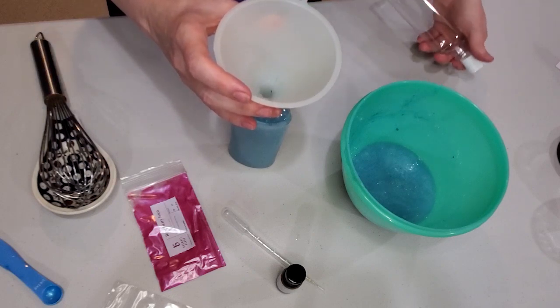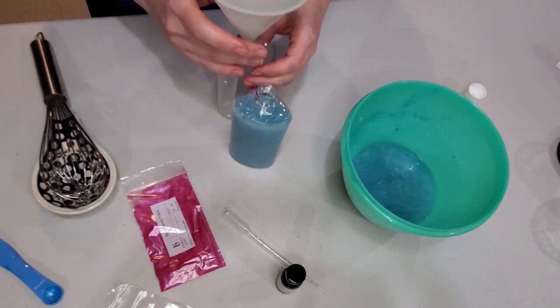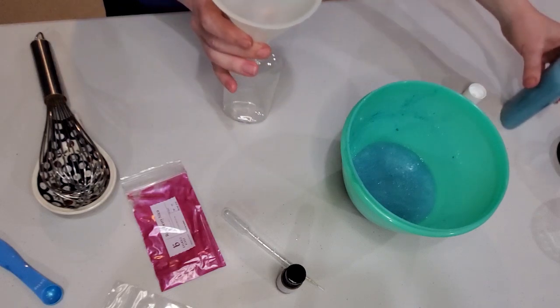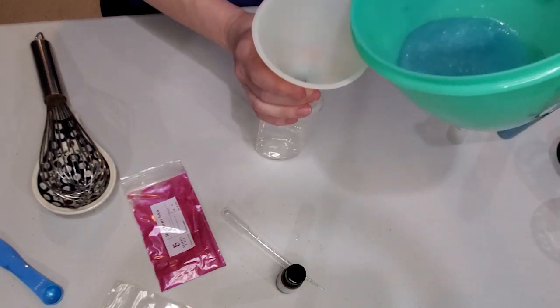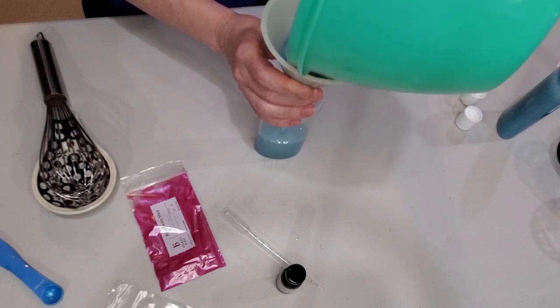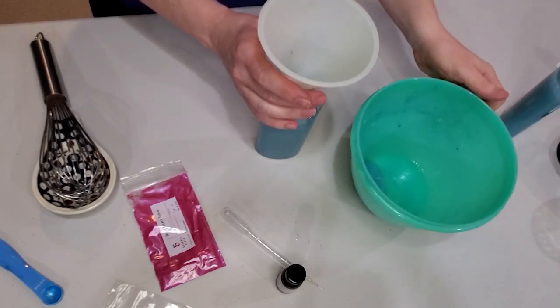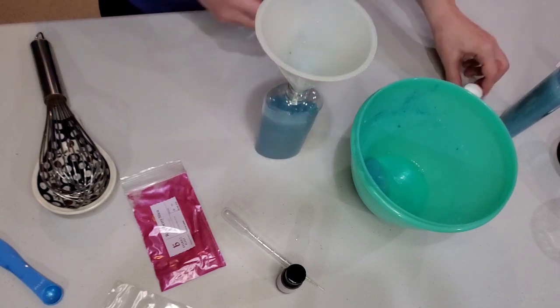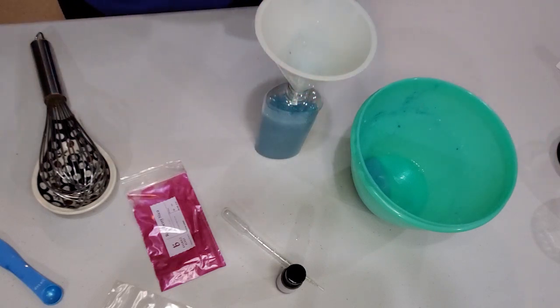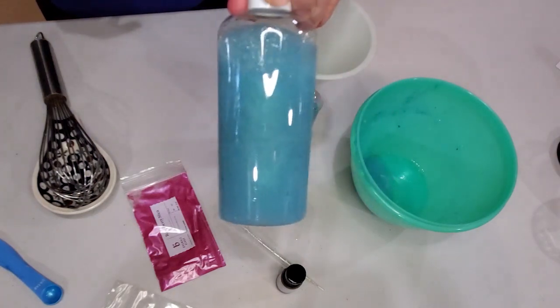And usually if you were selling these, you would clean off the bottles, make sure everything's clean, and I'm not, because I'm not selling them, and it's not even body wash. I mean, I am going to be sitting in it, but I'm not really worried about it. I'll also be using this up quite quickly. The nice thing about the base is you don't have to figure out all those preservatives and all the little chemicals you need to put in. So that is a nice blue.